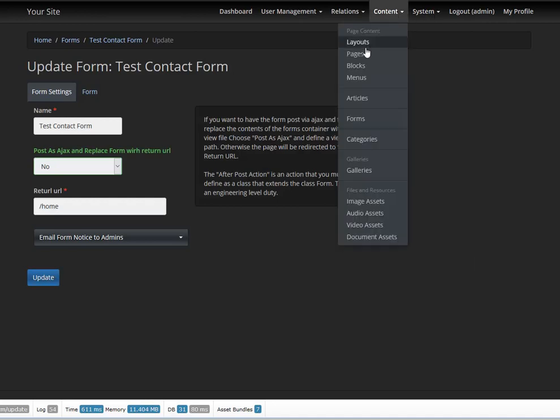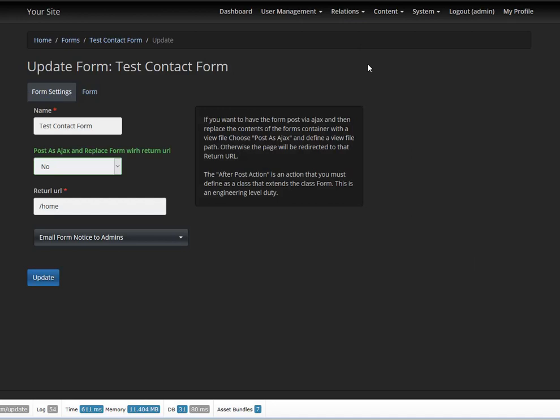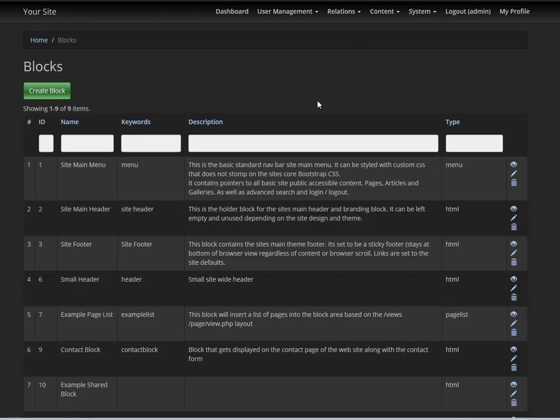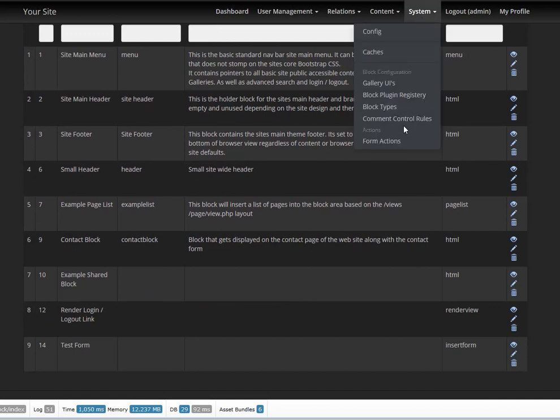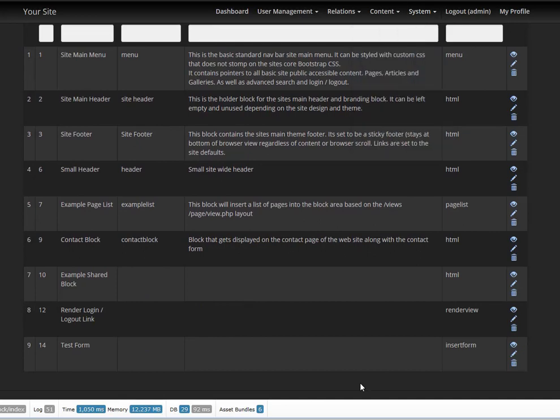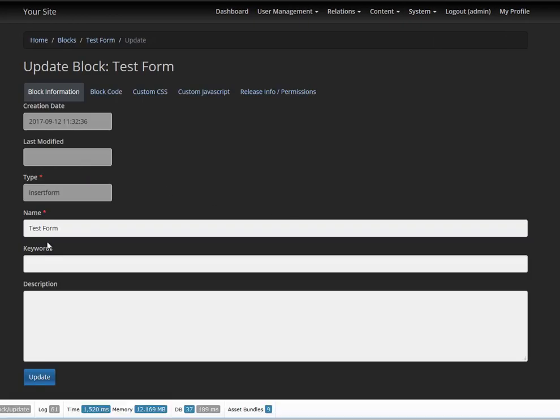Now to get this in a page, it actually needs to be a block. I need to define a block that has a form in it, because you have to be able to insert it as a block type. So I've given you the ability. I went through our nifty handy little block types UI thing. I created a block type called insert form, and when you create one of these, it opens up a screen that gives you one option, right?